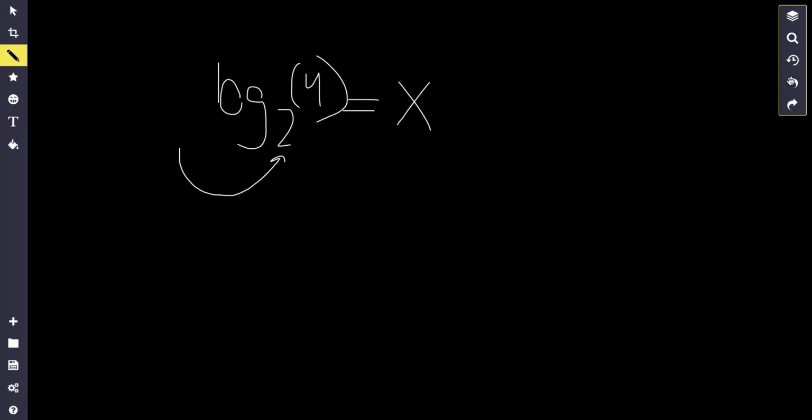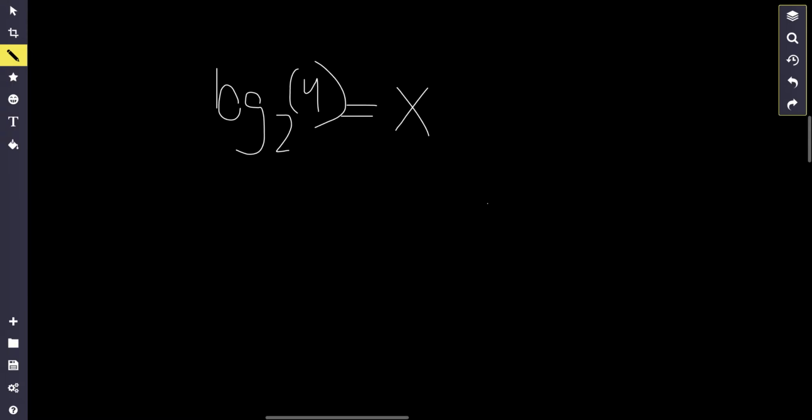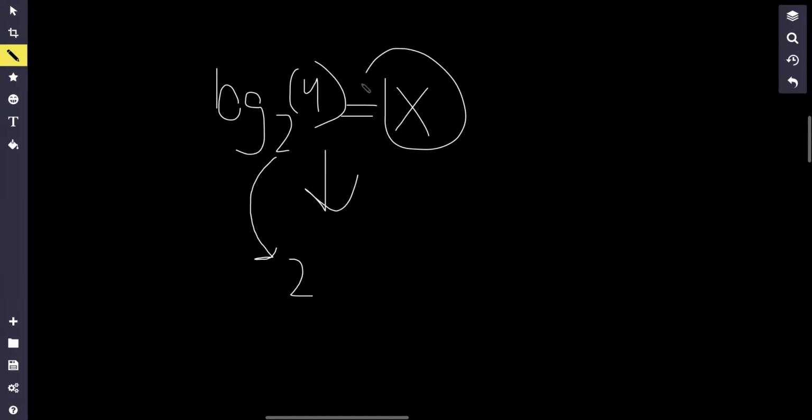So how do we solve this? It turns out that you can take a logarithmic equation like this and turn it into an exponential equation, something like this, where you have the base of your exponent raised to some power equal to the answer. How do we do this? First, you take the base of the logarithm and make it the base of your exponent. Then the answer becomes the exponent, and it's equal to the thing inside the parentheses.